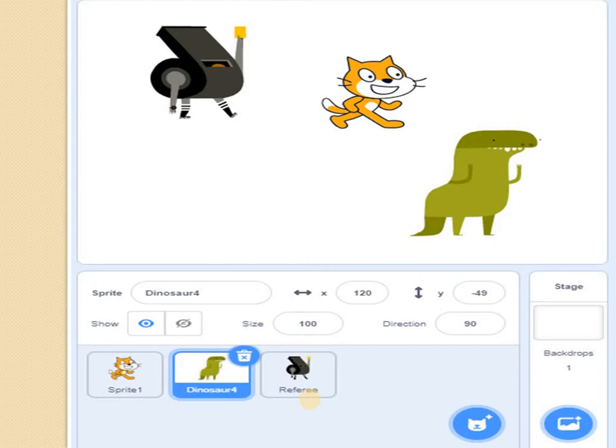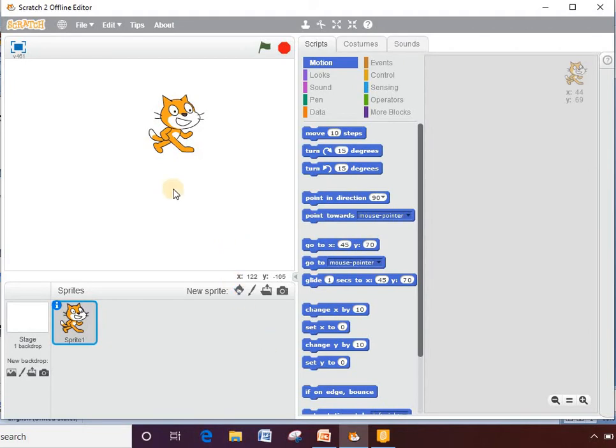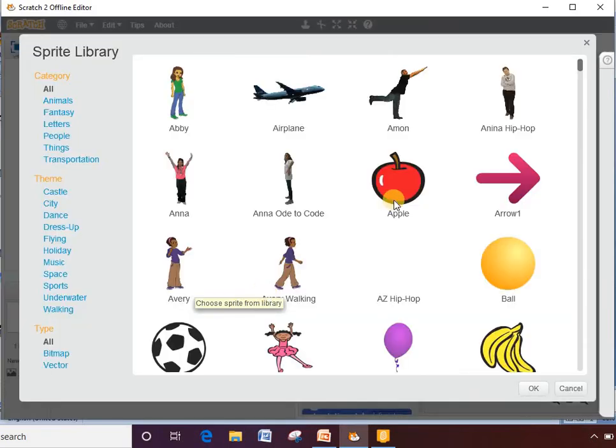How can we choose different sprites, how can we browse for the sprites? Just see the example. Here we are on Scratch 2. Click on the new sprite. And all the sprites available in the library are here. Here are multiple categories and we can choose according to them.